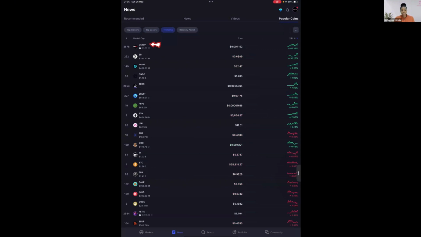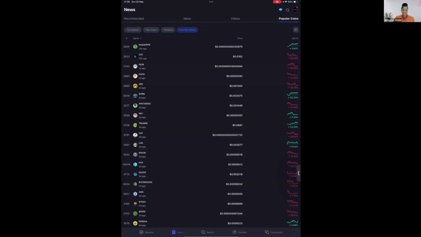On trending, you can see this particular coin. This is my first time of actually seeing this coin. I don't know what exactly it is or what ecosystem it is, but I can decide to find out. And it's on number 2,678, which means it's positioned in the entire CoinMarketCap listing. So you can see it has done 67.30% in the last 24 hours. But like I said, the crypto market is volatile. So you want to do your own due diligence. You want to know what you're going into before diving into any project.